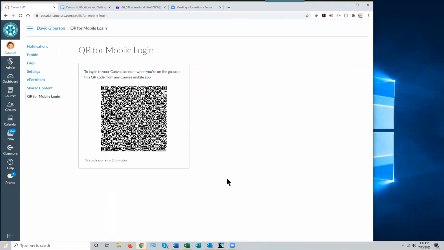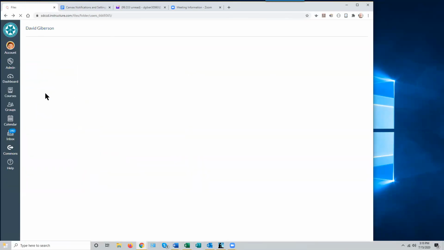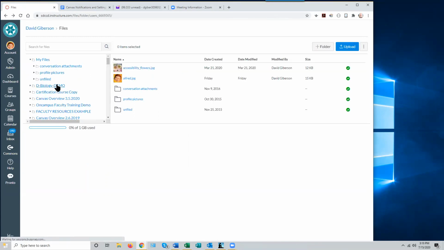All right, so that's a QR code that I could carry with me or paste up on the wall or whatever, and just point my cell phone camera at it, and bam, if you have the Canvas student or teacher app loaded on your phone, you go right to it. So we could get into yours right now, huh? You could if you took a screenshot of that real quick. So apparently my password is encoded in that and so on.